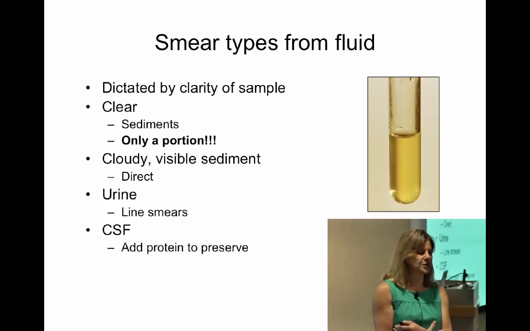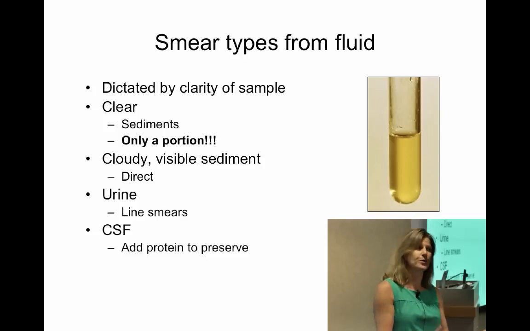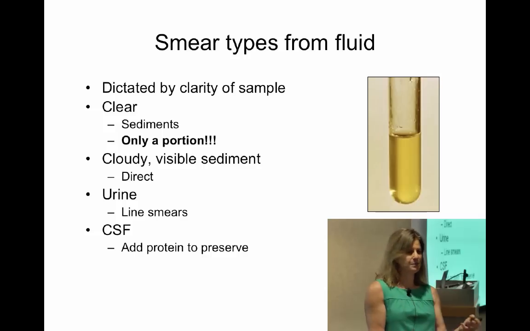The reason we don't do it is that we're concerned that people will add the wrong volume of protein. The protein's going to dilute the counts. It's going to affect the accuracy of the counts. Yes, it will help the cells be preserved better, but it's also going to affect everything. And if you throw a protein in everything, guess what? Your protein concentration measured off the fluid is inaccurate. So keeping two separate portions, one with and without protein, is just too complicated.